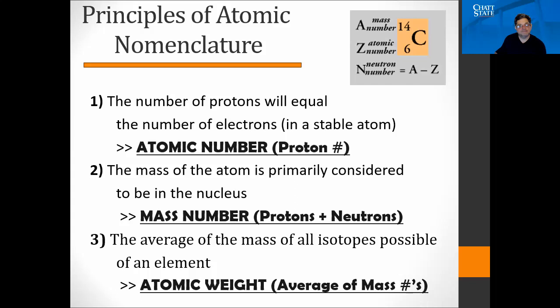Now, how many electrons do we have in this example? We have 6 electrons, because the electron number matches the proton number. The only time that changes is if carbon chooses to react with something or any other element. In a stable state on the periodic table, they're all neutral, with no charges overall if they're not reacting. Once they start reacting with other things, there can be charges.